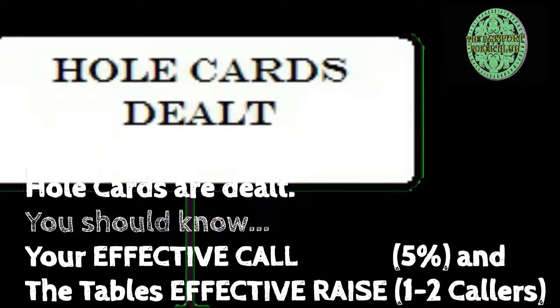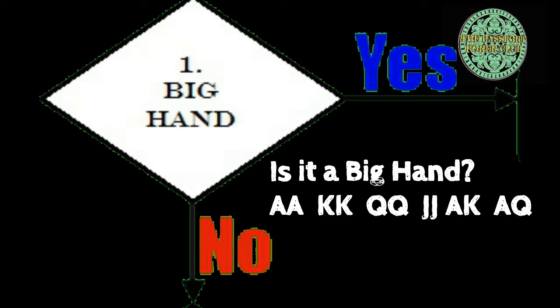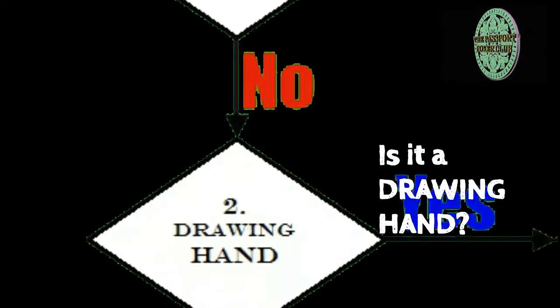In summary, when the hole cards are dealt, you should know your effective call, 5% or 1/20th of your stack, and the table's effective raise, a raise to get only 1 or 2 callers. As you look at your hole cards, you will determine if it is a big hand. If it is a big hand, you will raise. If it is not a big hand, you will determine if it is a drawing hand.